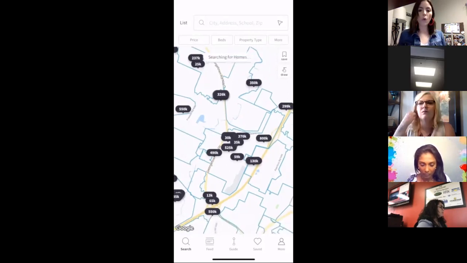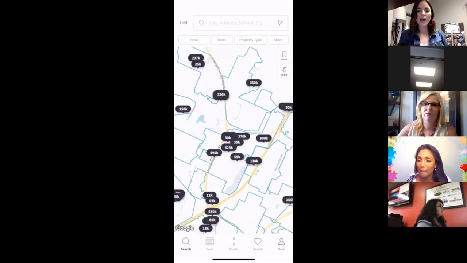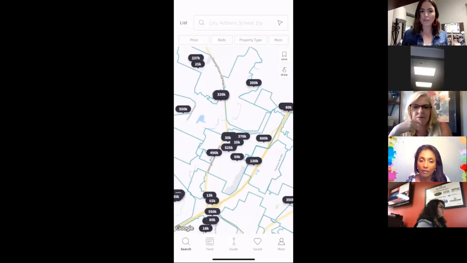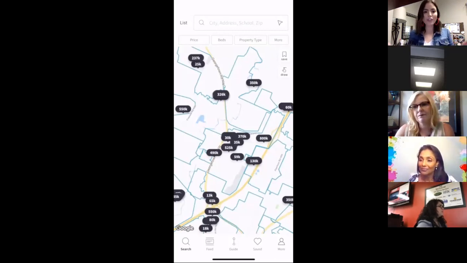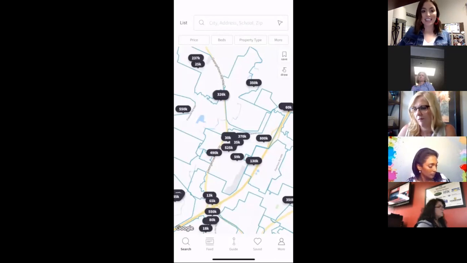So of course, the first thing we see is a map. We're going to actually talk about a few other things before we start looking at the search feature that are really important about the app. So if you're following along on the app on your phone, which feel free to do that, because if you're on your computer for this, you can pull your phone up beside you. Then on the bottom, you'll notice that there are 5 different icons. So you have search, which is first, which is arguably the most important thing that your consumer is going to use, but all these other things tie into it.